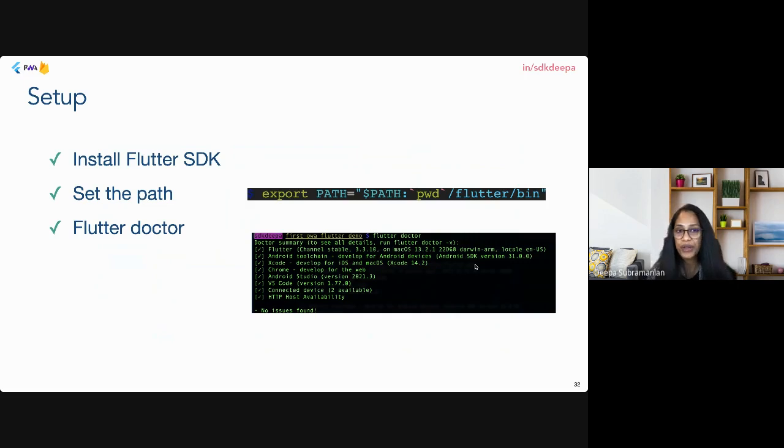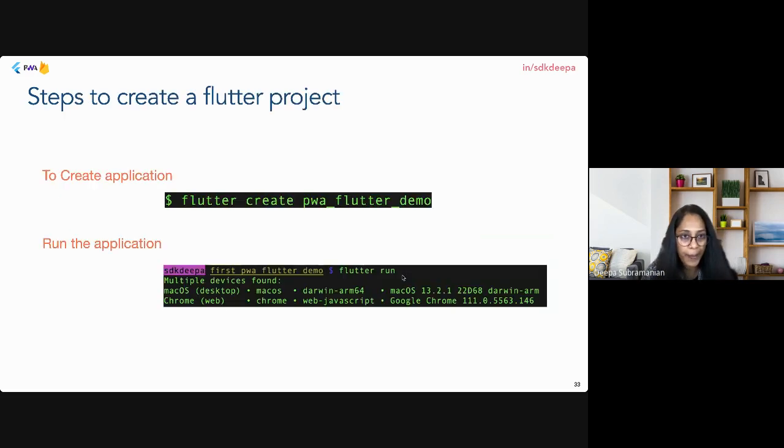So what do you start with? I'm pretty sure that most of you here know how to install the Flutter SDK. Once you do that, you set the path. And when you run Flutter Doctor, I had everything on my device, but then you have to choose Chrome, which you can use to build. Okay. So you create a Flutter application using flutter create and the app name. And when you want to run, you run flutter run, and it'll ask you which device. If you add the flag -d chrome, I think it'll pick up Chrome, or whatever device you want it to run with.